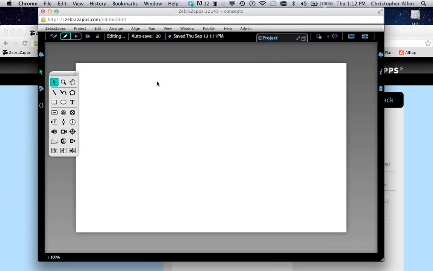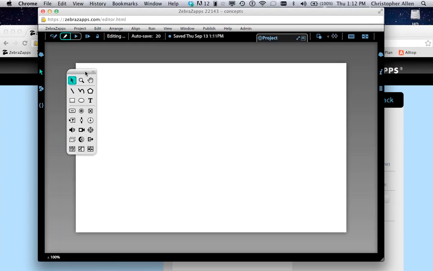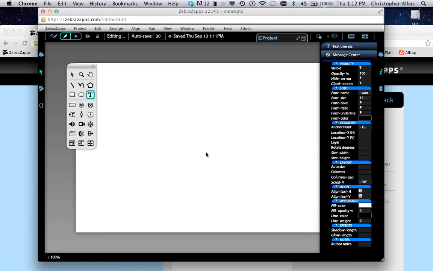So the first thing that I want to do is create a movable object for my user to move around on the screen to sort things into different columns. We're going to do that just by creating a very simple text object. So let's go over to our tool panel here and select the T for text. It really doesn't matter where, here at the very beginning of the application, you put that text object, but let's go over in the lower left-hand corner and draw a text object.